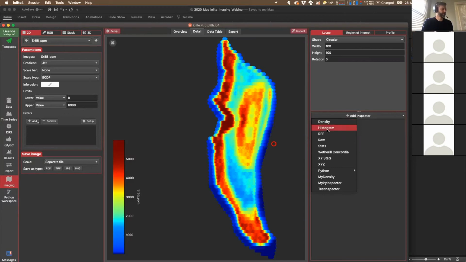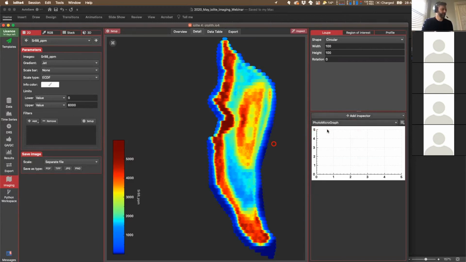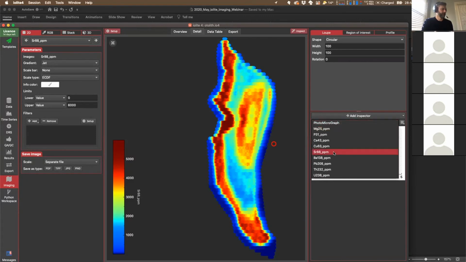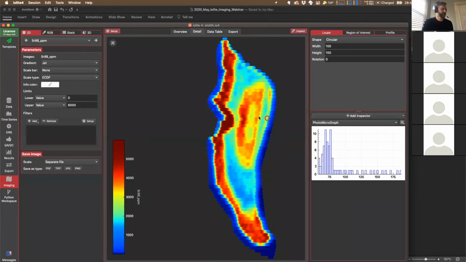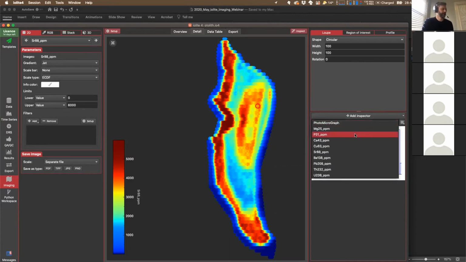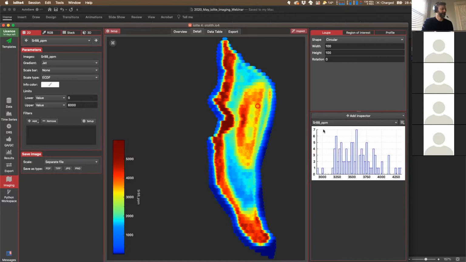Let's just do a histogram, because that's nice and easy for people to understand. For our histogram, we don't necessarily have to have a histogram of what we're looking at currently. We can actually select our area using a different image and look at a histogram from a different image. But we're going to look at strontium-88. As we move over our different areas, we're getting a histogram.